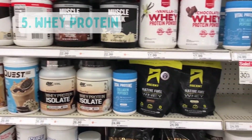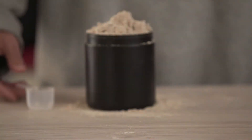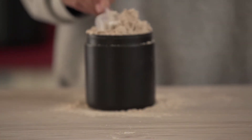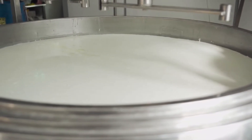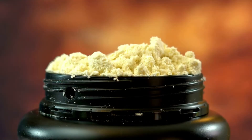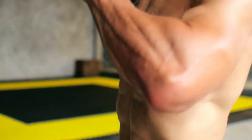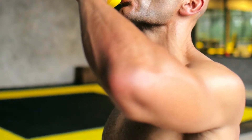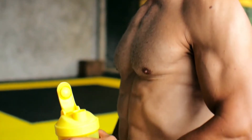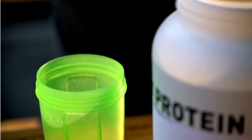Number 5: Whey Protein Powder. If you regularly exercise and stay fit, you may already be using protein powder as a post-workout drink. While whey is a by-product of cheese production and thus has a shorter shelf life, with proper storage it can last much longer than what an expiration date might show. If an emergency situation happens, you will certainly want to remain strong and fit, so whey protein is a good protein-rich powdered food to keep on hand.